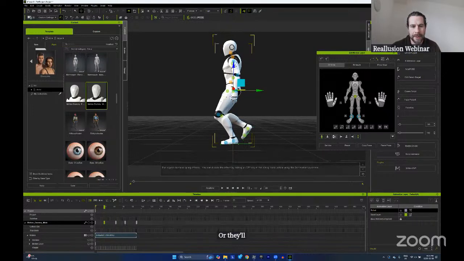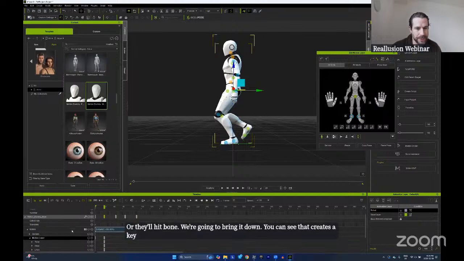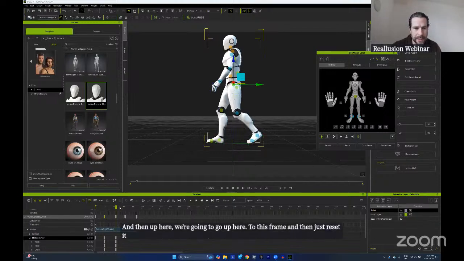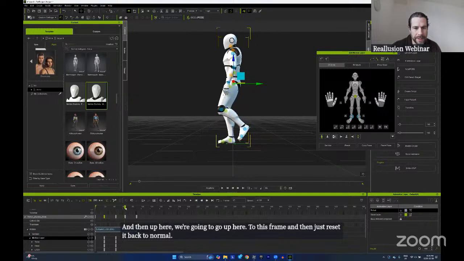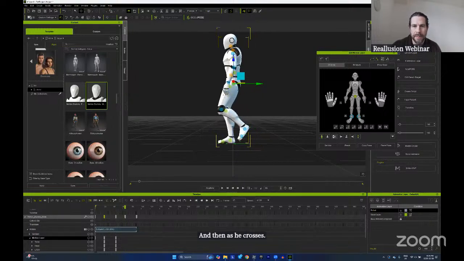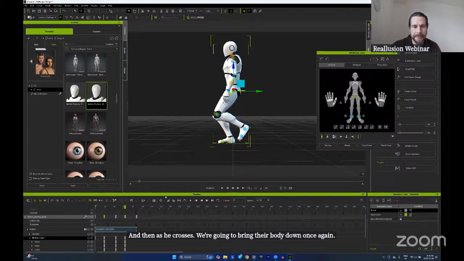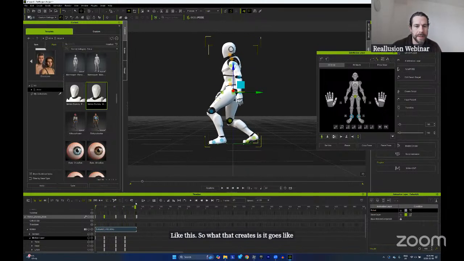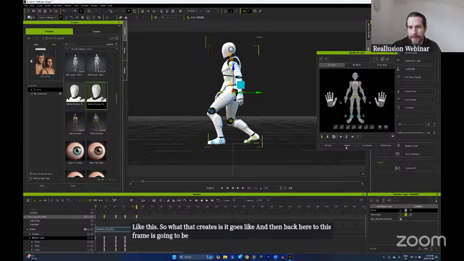You can see that creates a key in the motion layer track. Then we go to this frame and reset it back to normal. As he crosses again, we bring the body down once again, and back at this frame it's back to normal.